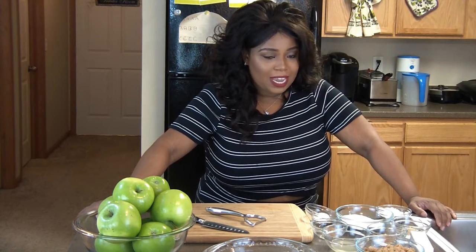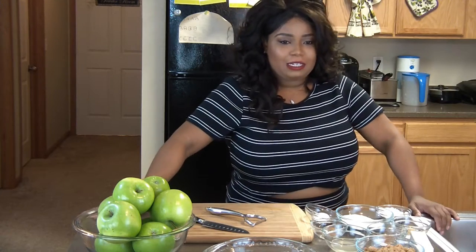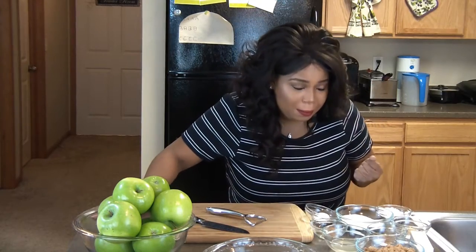So today we are going to be making Granny Smith apple pies. I love apple pie, and I know Thanksgiving is coming up in a couple of days. We got about a week, and I really love pies. I love apple pies. I love a good homemade apple pie. So we're going to make this apple pie.